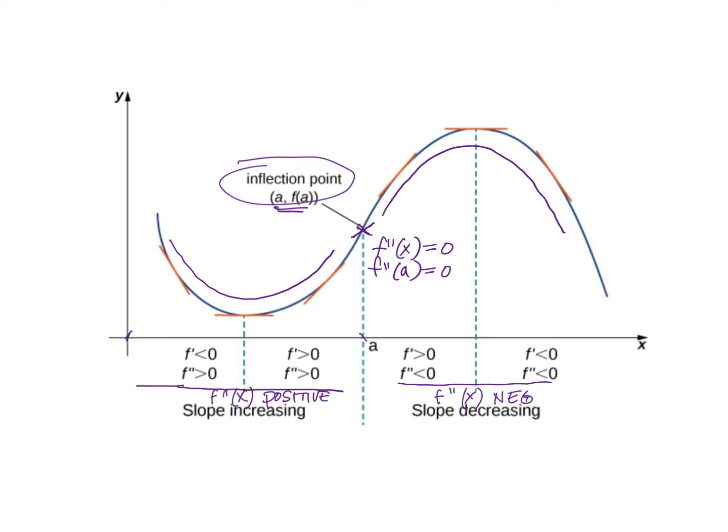Now this is important, and we will use this information to help us find our inflection points as well as intervals of concavity. A word of warning though, just because the second derivative equals 0 at a certain point, this does not guarantee that we have a point of inflection. You'll need to test the concavity on both sides of that possible point of inflection, and if the concavity changes from one side to the other, so if it goes from positive to negative or from negative to positive, then you will know it's a point of inflection.